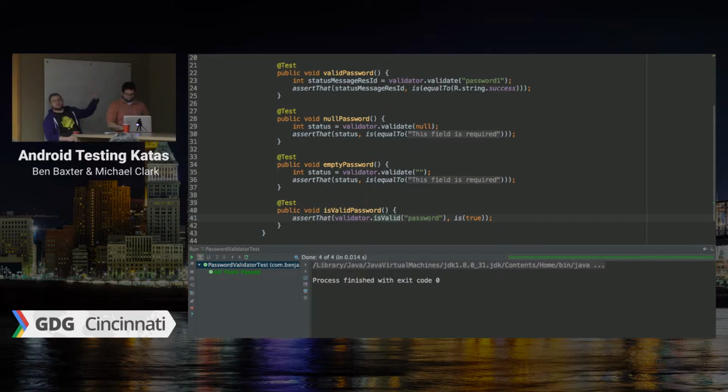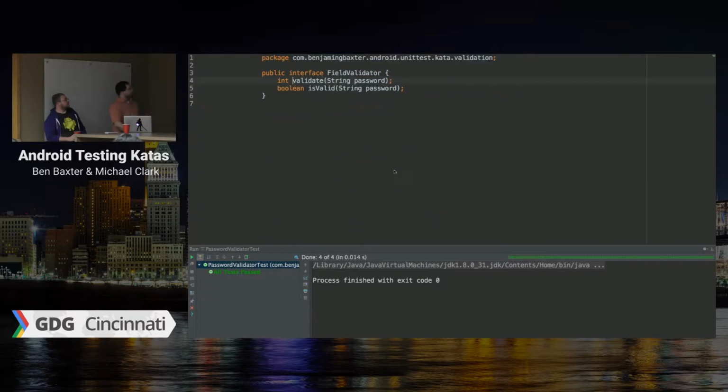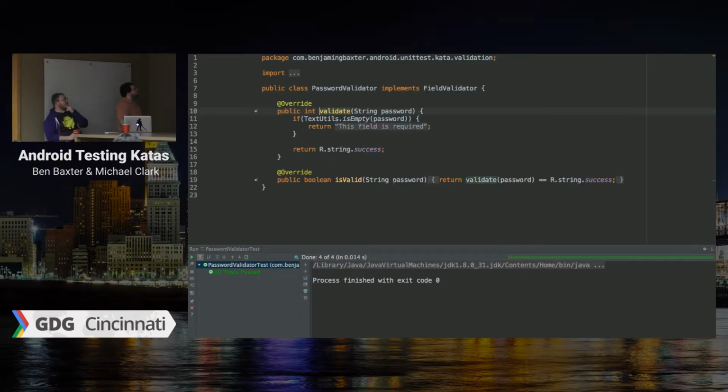So here we still have the same tests, but if we look at our validator, go into the validate method. Command Alt B. Yep. If we go in here, now we have this really cool test. And like Patrick called out earlier, we should use TextUtils for strings. TextUtils is in the android.text package. So it's an actual Android class given to us. If we try to run our tests now, let's see what happens.